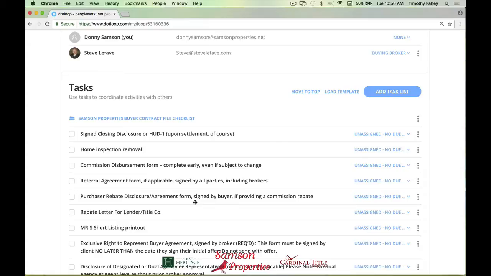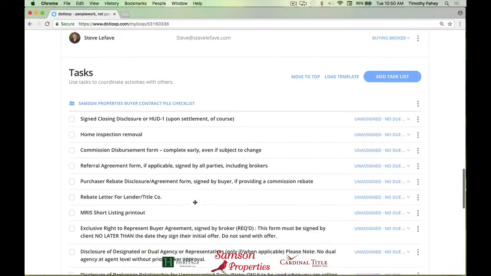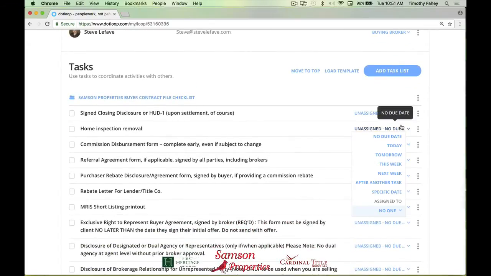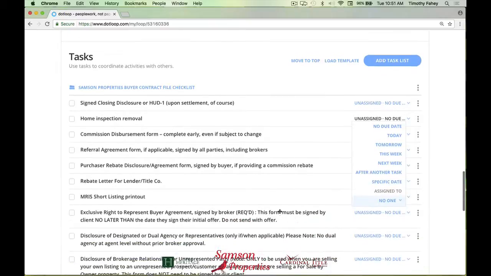Now, task lists are too much for some people. They don't want to do much with the system. Totally fine. But know that functionality is in here if you want to set up your own to-do list, add dates to it. It'll email you every day to make sure you're on top of your stuff. You can set it up so it emails you every time. So it will give you a heads up.